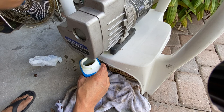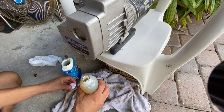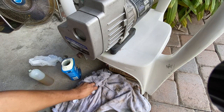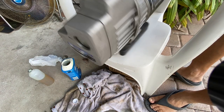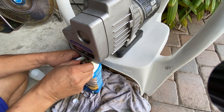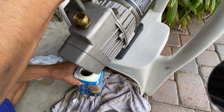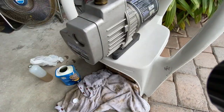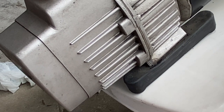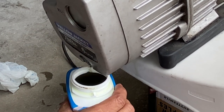Another tip: if you have clean oil, pour some in and drain all that black gunk out. I have some oil here. I'm going to shake it a little bit to capture all that gunk and then drain it. There you go — you can see how dark the oil is. You can see how black that oil is coming out, and all that dirty stuff coming out with it.